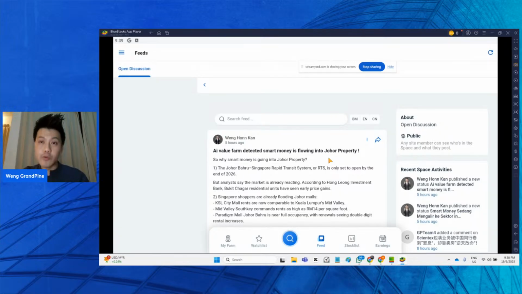These segments will grow, this company will grow, and hopefully the share price will grow as well. This information, not many people know unless they are hardcore investors that do a lot of research. Those are the pieces of information that you can get immediately with our Value Farm SIG.